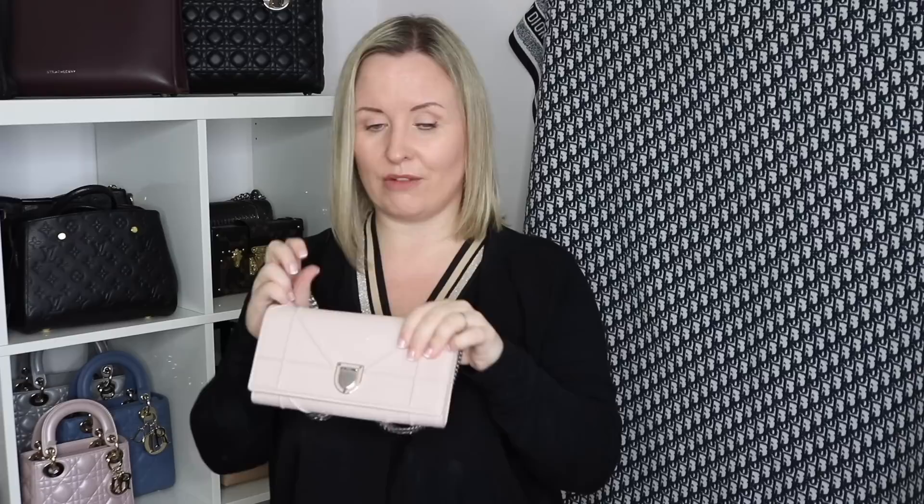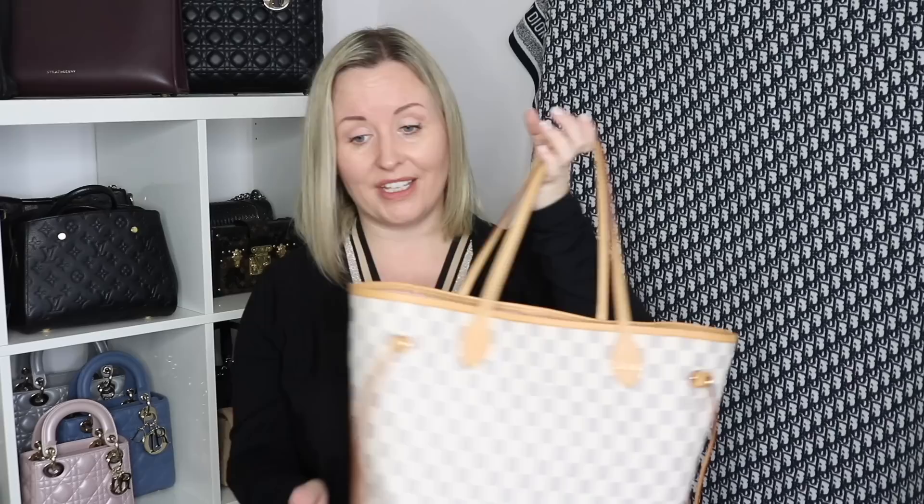This is the long wallet from Dior - it was part of the Dior Armor range and it comes with the most amazing heavy long chain. This is a bag I tend to use for weddings and events because it's really nice and easy to use, and it is very hard wearing - so I wear it when I wouldn't want to take something as delicate as my Lady Dior. It's just a nice piece, but we haven't been anywhere.